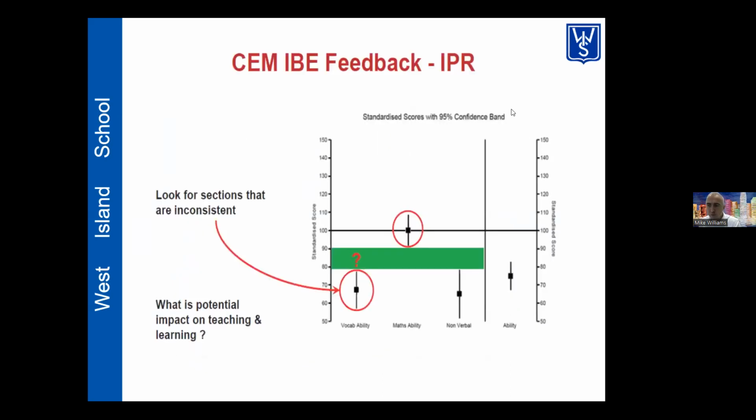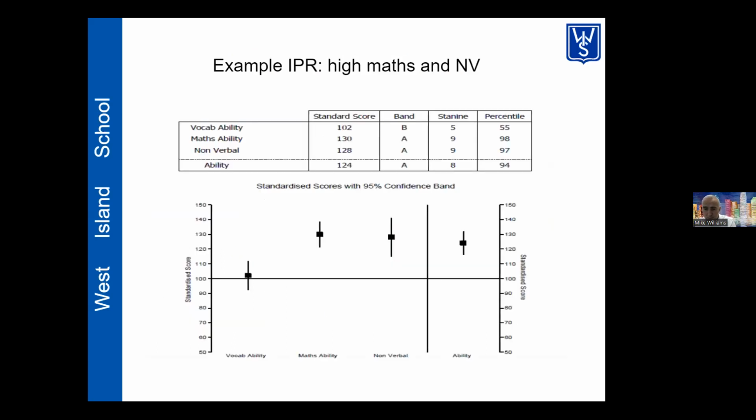What we're going to look for, though, is if you've got a discrepancy, especially in the vocab and maths score, if one is much higher than the other, because that will show you where your limiting factor is, the thing that you need to work on. If your vocab is lower, then you obviously need to work on your vocab. So this is actually one of your child's pieces of data, and it shows it very well.